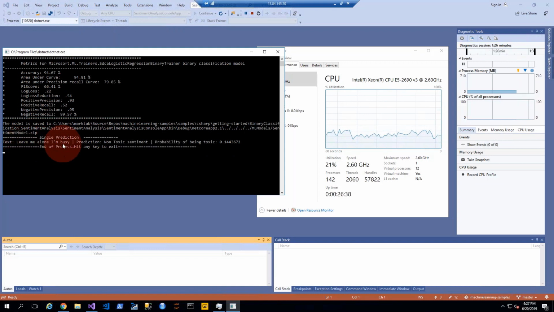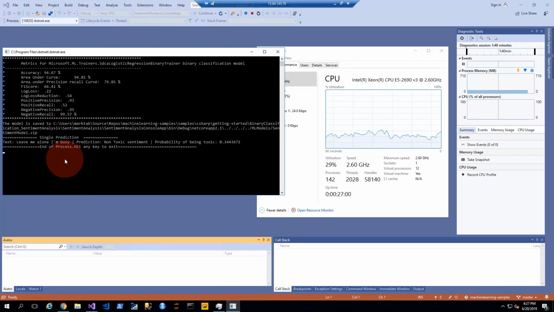But I said, leave me alone, I'm busy. So the prediction is, this is a non-toxic sentiment. And it gives a probability, and the probability is 0.14. And so then it's making a specific prediction based on text here. And so that's what it did. And then it says, hit any key to exit.